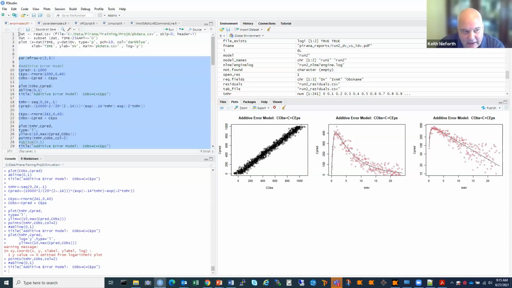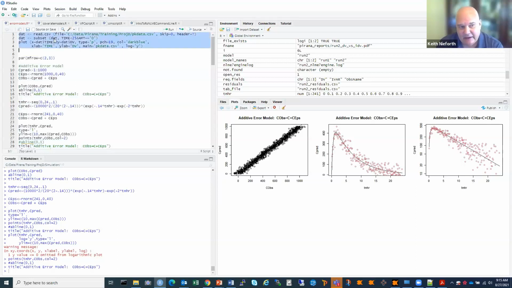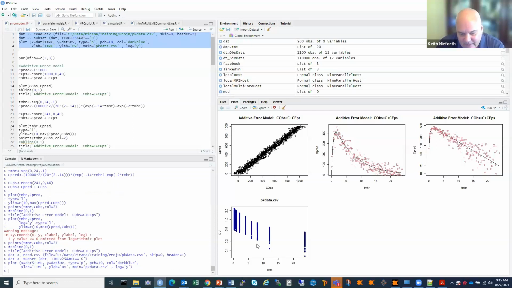However, if we look at our data, and this data I generated just by going to my Piranha and copying out of the data inspector, but I'll just run this quick. If we look at our actual data set, I've limited it from 0 to 24 hours. Does it look like this funnel shape? Probably not. It kind of looks like the variability is proportional to the concentration, kind of hinting at a multiplicative error model.